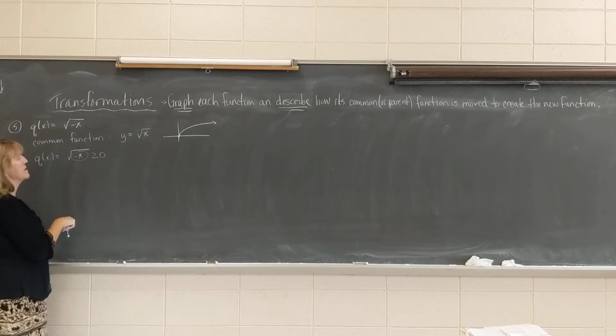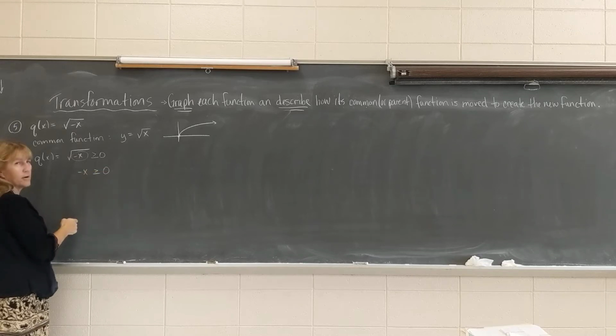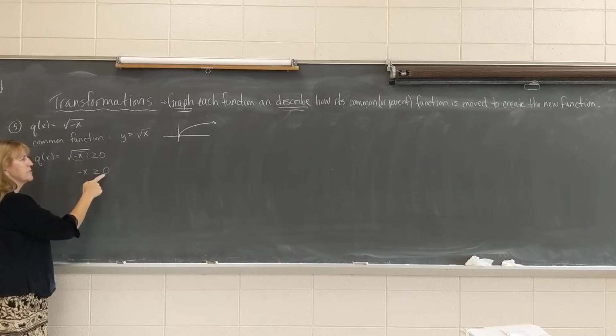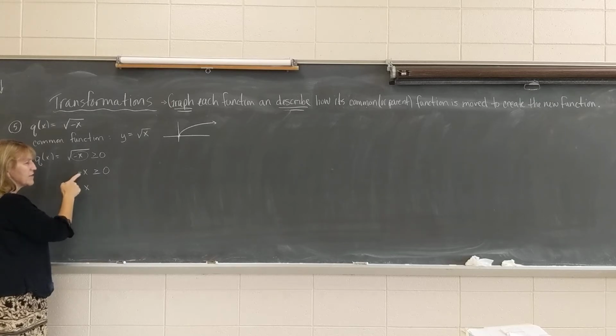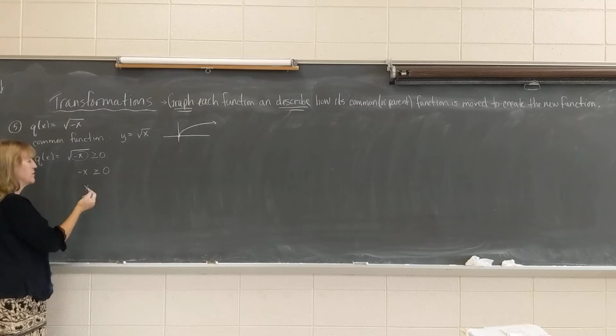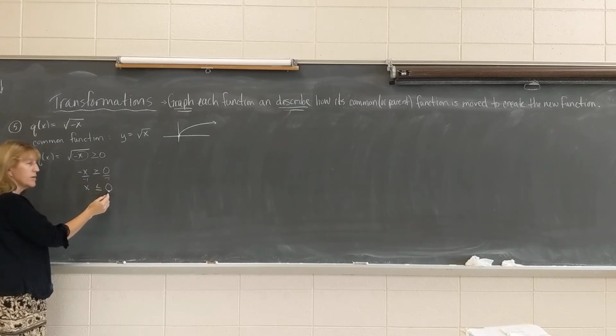We've done a whole quiz on that, so I think everybody's okay with that idea. Negative x is greater than or equal to 0. Well, if negative x is greater than or equal to 0, I want to know what x is. So if we change the sign of the x from a negative to a positive, we're going to have to change the sign of 0, which has no sign, so it stays 0. But the inequality symbol has to change as well. So basically, I'm dividing by -1. Negative divided by negative is a positive. 0 divided by -1 is still 0. And the inequality symbol turns around.